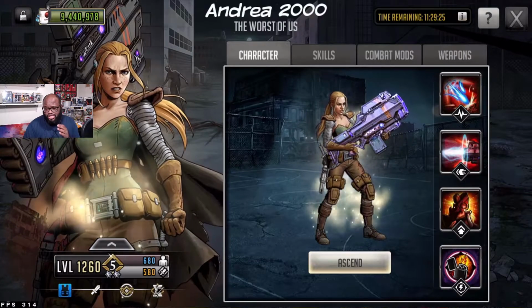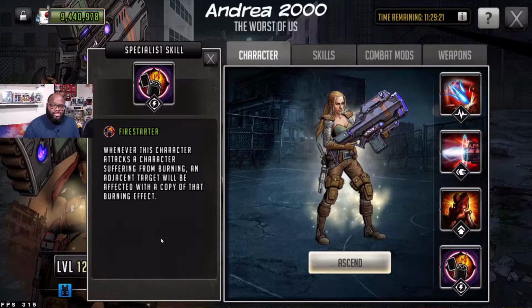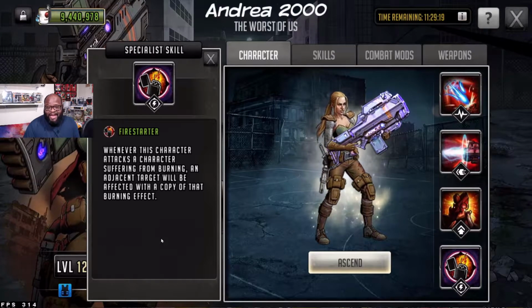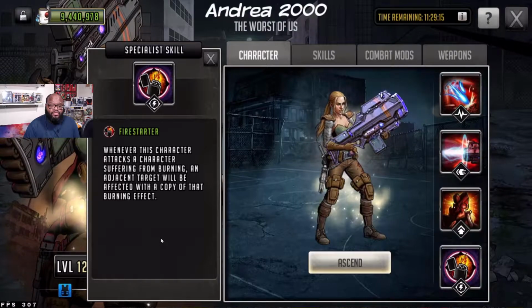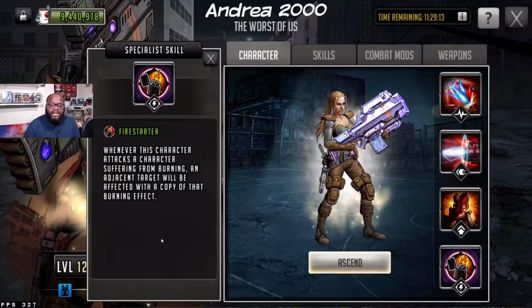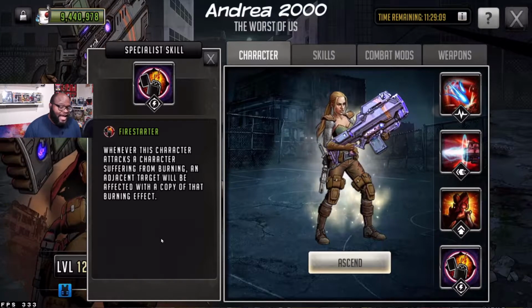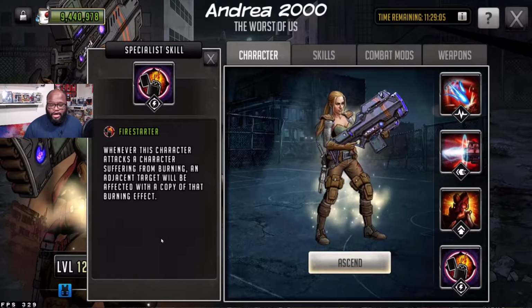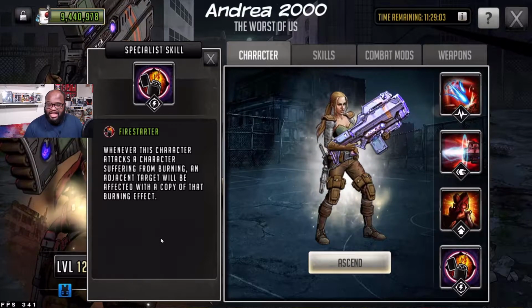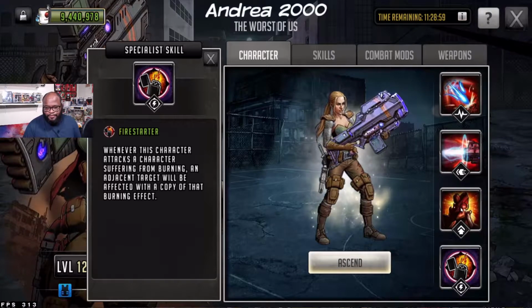So first, she's a fire starter character. And fire starters, whenever this character attacks a character suffering from burn, an adjacent target will be affected with a copy of that burn effect. So let's say Ty is doing 22k damage to a tomb with burn. If Andrea hits that tomb, bam, fire damage goes onto an adjacent tomb.